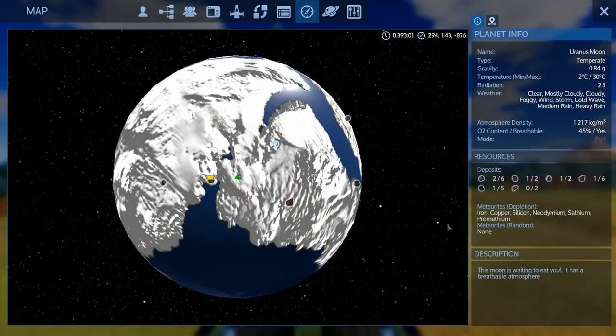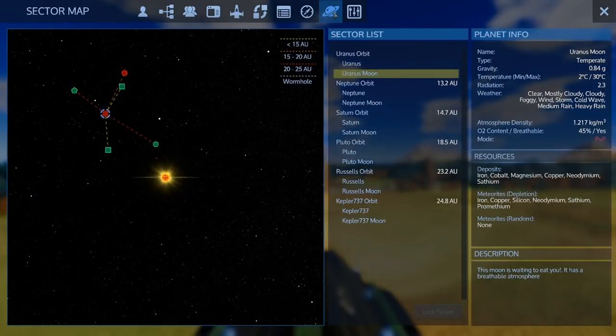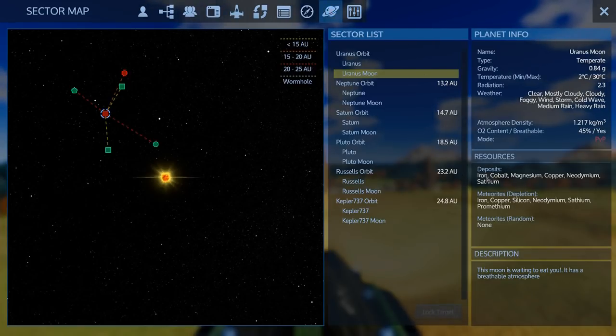Alright, let's see again what there is. Iron, copper, silicone, neo, sath, and promethium. So it's got the three primary, and it's also got neo, sath, and promethium. Wow. Wait, no, I'm looking at the wrong thing, aren't I? Uranus moon. No, okay. Iron, copper, silicone. Wait, why is it saying something different? Iron, cobalt, magnesium, copper, neodymium. Okay, that's just confusing.